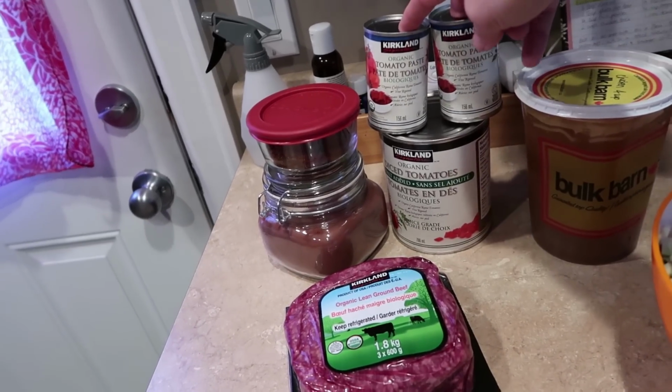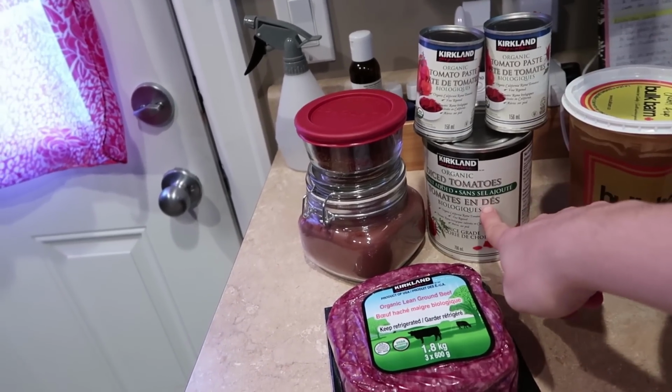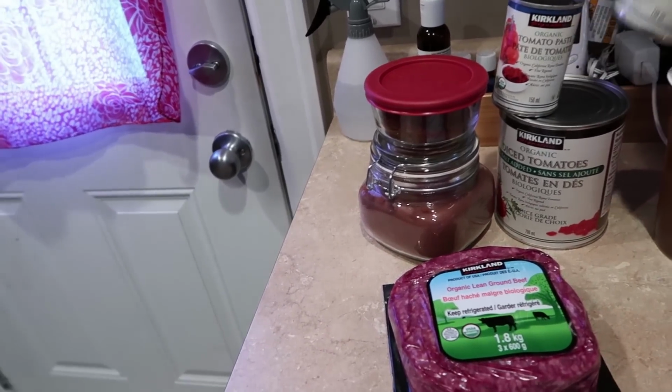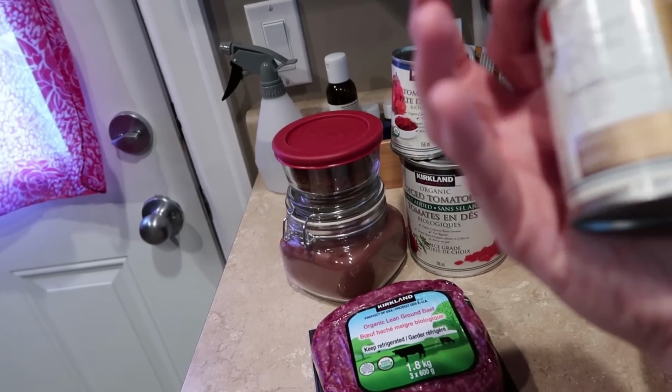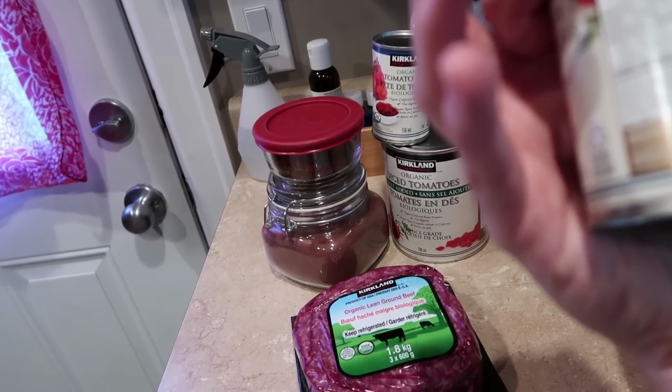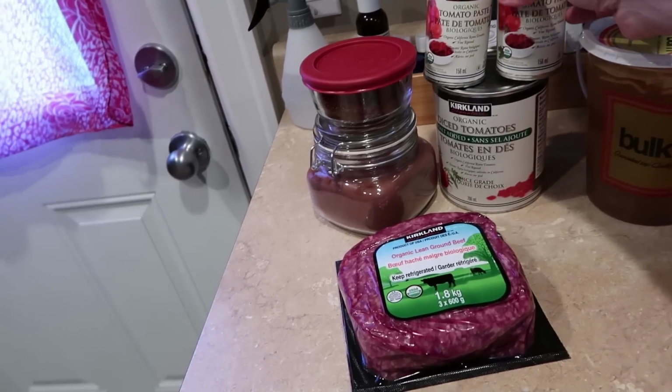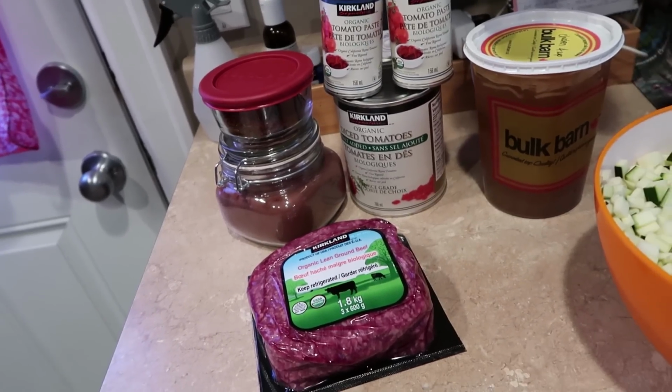I should probably keep the camera looking. Canned diced tomatoes, which I got all from Costco, super cheap. It's organic and it doesn't have anything. I doubt the cans are BPA free, but they don't have any additives or preservatives.